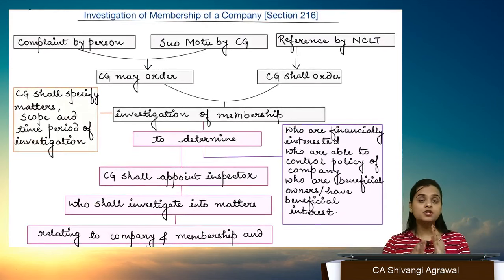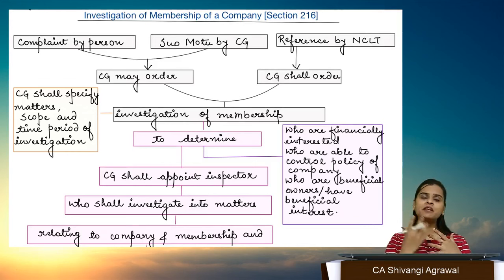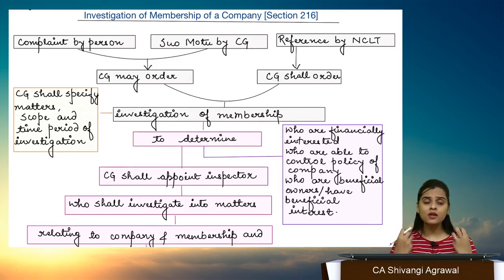Moving on to investigation into membership of the company. Sometimes it may so happen that on record there is one member, but actually the benefit is being passed on to some other member, which we call a beneficial owner also, as we have read in section 89 and 90 of the Act, significant beneficial owner and all that part. So sometimes the control is being projected as in someone's hand, but is actually not in that person's hand. So sometimes you need to figure out who the real owner is, then only we will be able to establish what the fraud is, where the money is flowing, and a lot of other things.